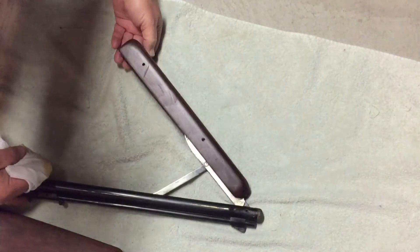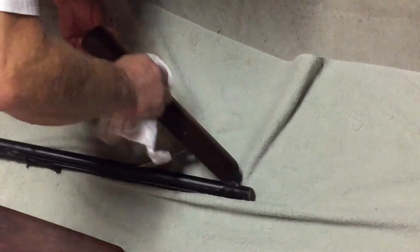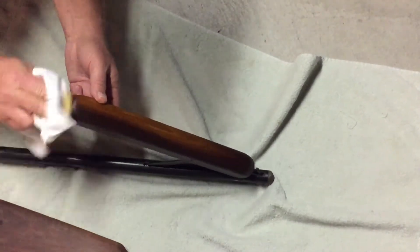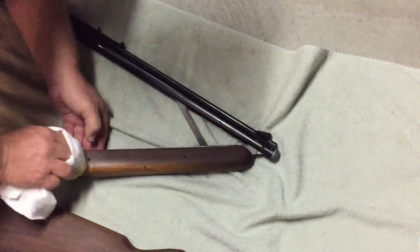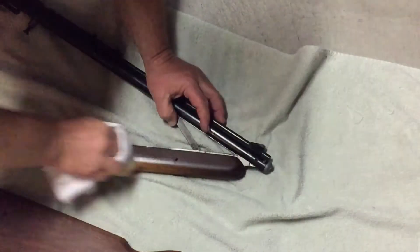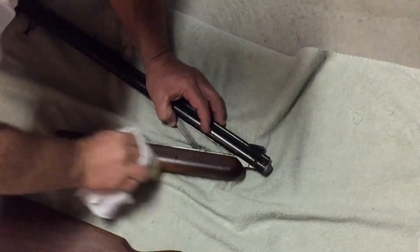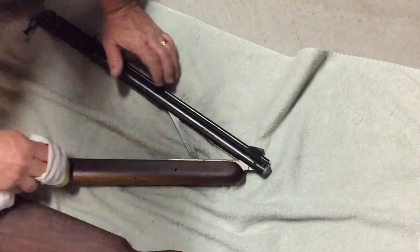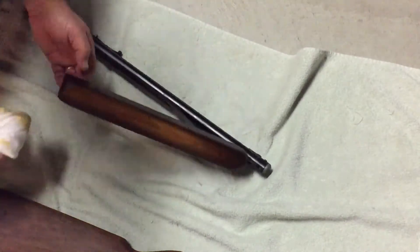This is after three, four — four coats of valence oil. I did four coats: about three coats, then sand, then kind of wet sand between the third and fourth coat. I did the last coat of the valence oil with the wet sand — I did 400 grit, which is the finest I have, so that's what I used.